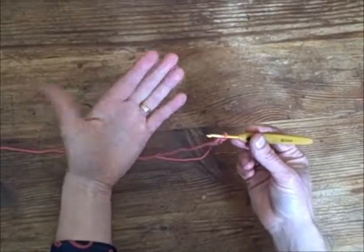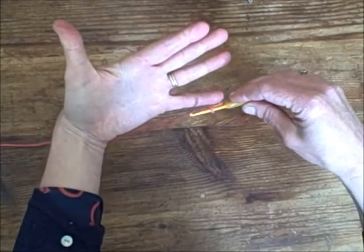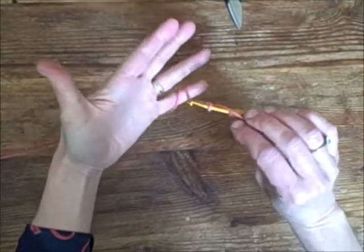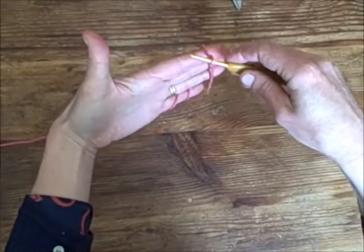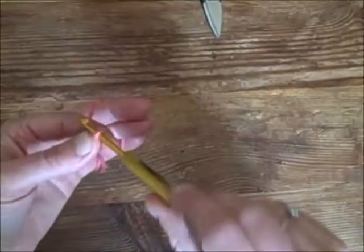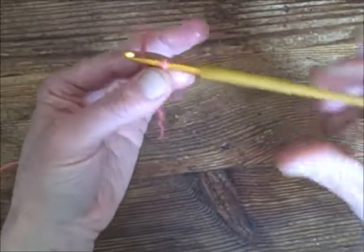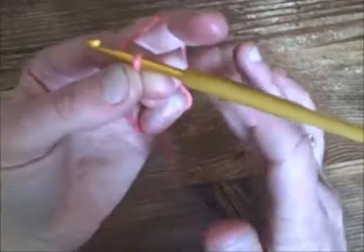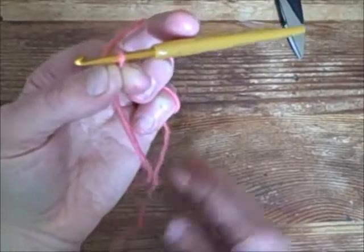So with your palm facing you, take your hook, just hold this bit of yarn out of the way, and take the hook and the yarn over the front of your small finger all the way round to your palm facing side, over these three fingers. Then drop this yarn down here, and with your thumb and your first finger, I want you to hold that knot there. And if you're holding the knot there, right up by the hook, you're holding that loop open. Okay, hold that, and then lock these fingers down here, your little finger and your second smallest finger down like that, and that stops this yarn here trailing through all the time. It just keeps it tight.